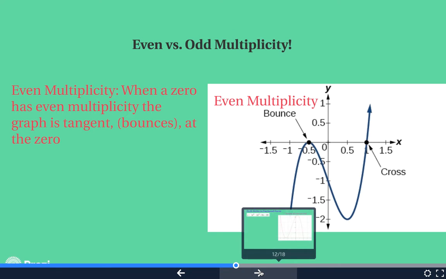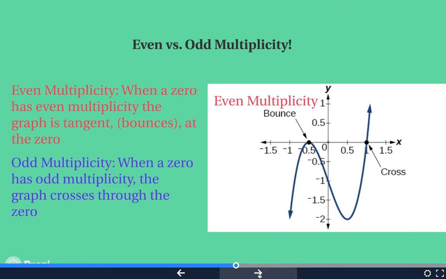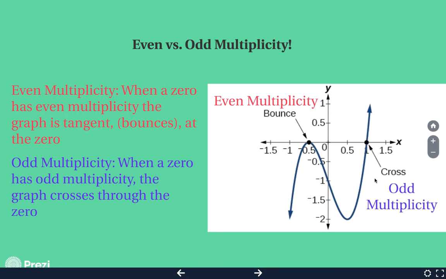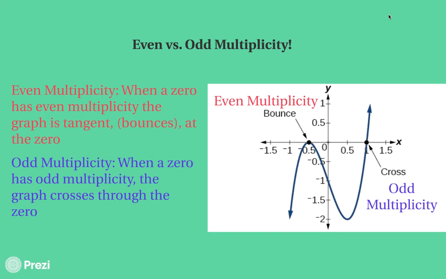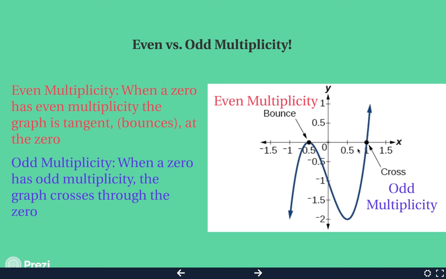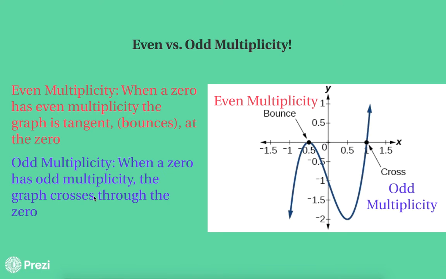So it's pretty cool. Now when you have an odd exponent on your zero, the graph will cross through at the zero. So you guys see how the graph's kind of coming through and bam, it just crosses through and it keeps going. If you see that, it means the graph has odd multiplicity. So on the graph, if it crosses through, it has odd multiplicity. With the equation, if it has an odd multiplicity, you know it crosses through. So it's kind of cool. You can predict the graph before you even graph it, which is really cool.